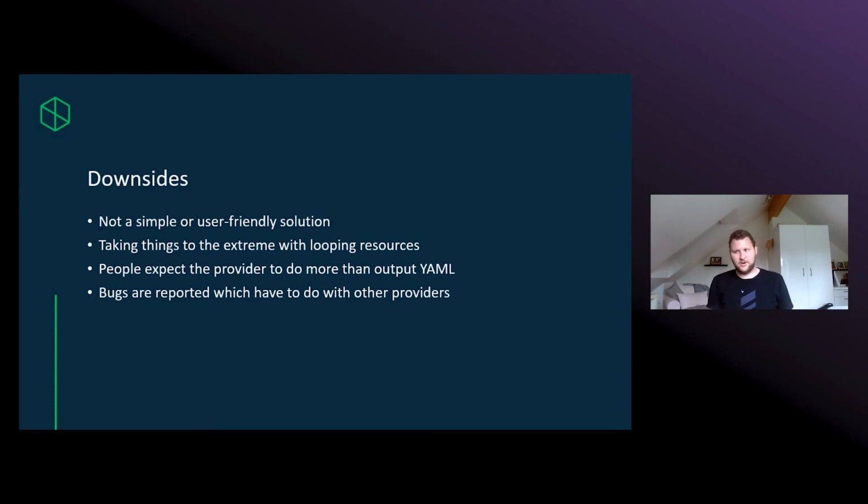So you get all these really weird edge cases with the current solution. And the other thing is that people either expect the data source to do more than just output YAML, while at the same time, a lot of the bugs that are reported towards the provider are usually related to other providers, mostly because of how providers are connected with each other. It's a difficult balance between making the use case or the UX very easy, while at the same time playing into the strengths of Terraform.